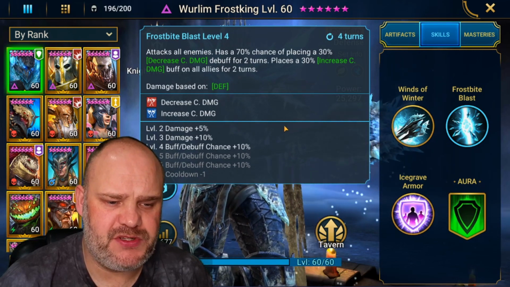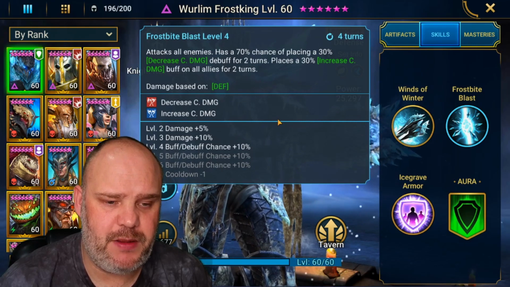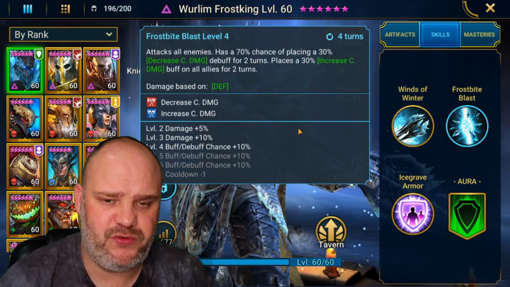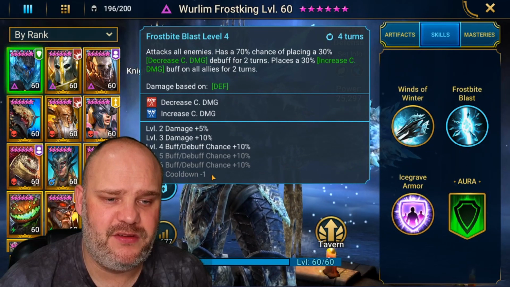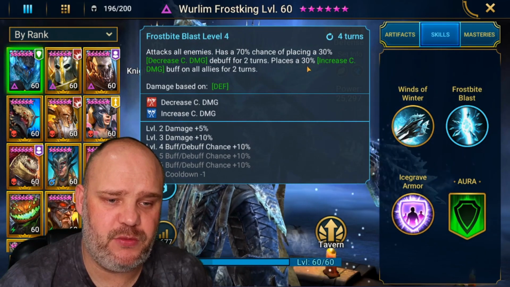It was back before I sort of realised that maybe, although he is an interesting champion, he wasn't quite meta or good enough for me to want to put all my books in and spend that sort of money in, so I started concentrating on other champions. Again, you can bring the cooldown down from 4 turns to 3 turns with this, and increase the buff chance. It's already at 70%, you can bring it up to 100.